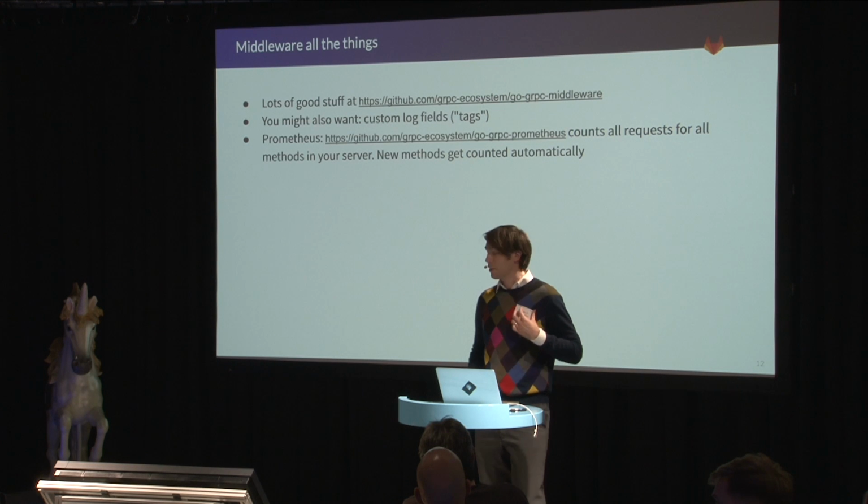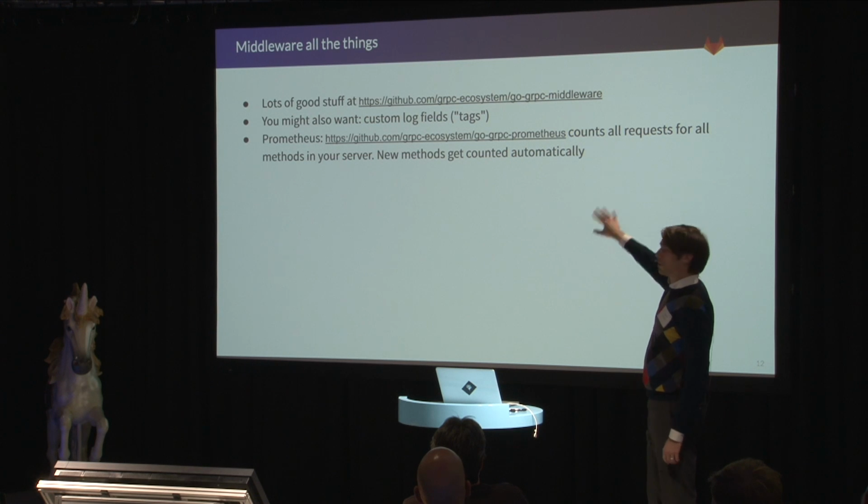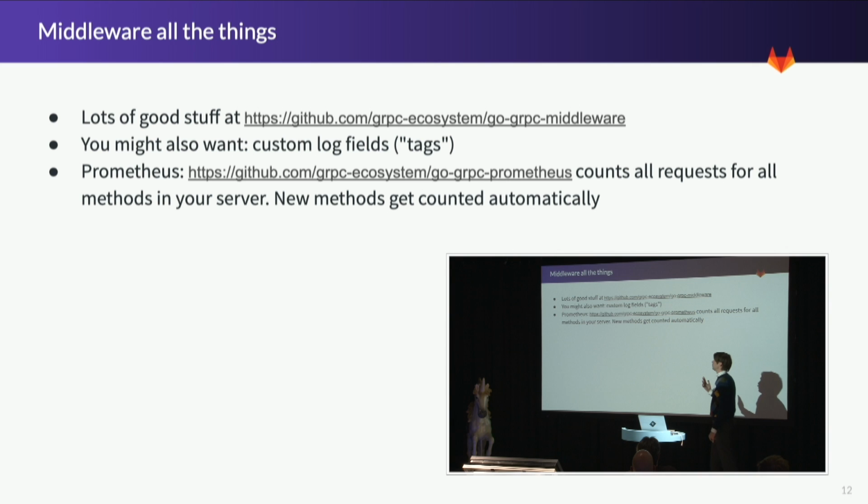So that was logging, and you can do a whole bunch of extra fun stuff with this. Again, I'm basically advertising that repo. If you want to have custom fields in your logs, you need to use something called tags. I'm not going to show you that now, but it works, and you can have custom fields in your logs. Because that log message I showed you is very generic. It only knows about your gRPC call has a service and a method, and it takes some time, but maybe you can say something more interesting about like who is making the call or what object it is calling on. You need to write some code to get that into your logs.